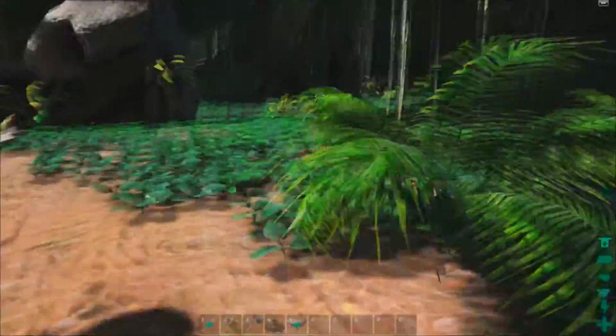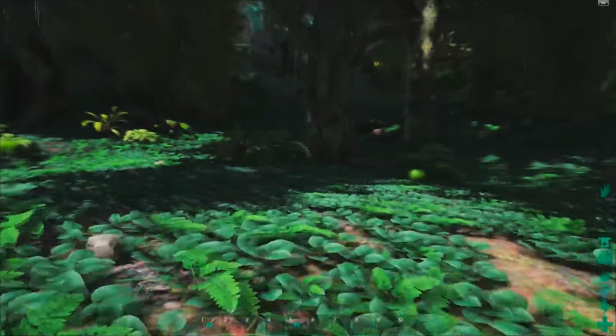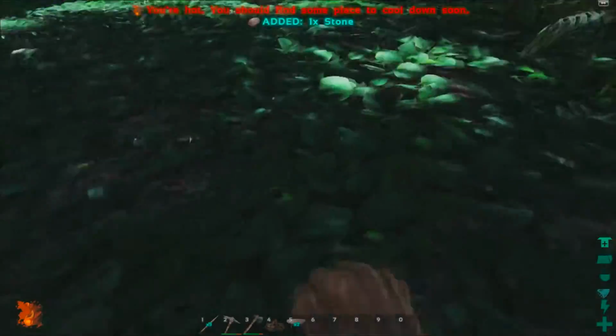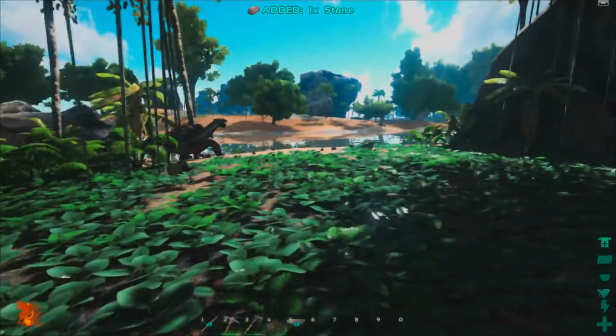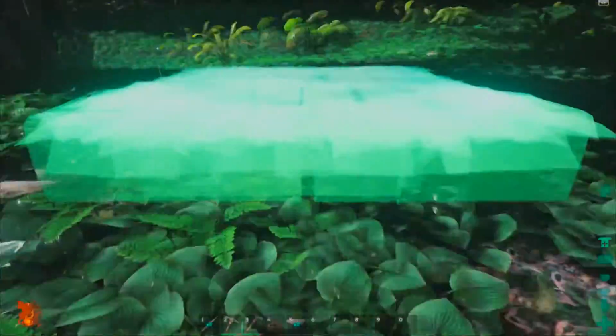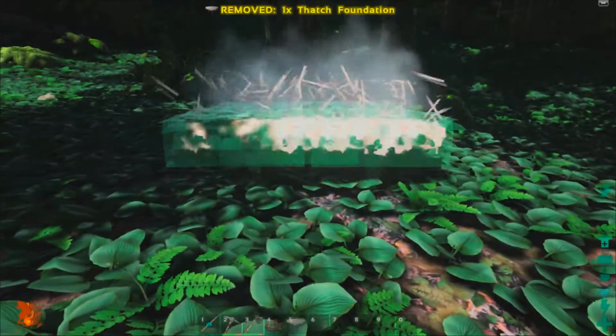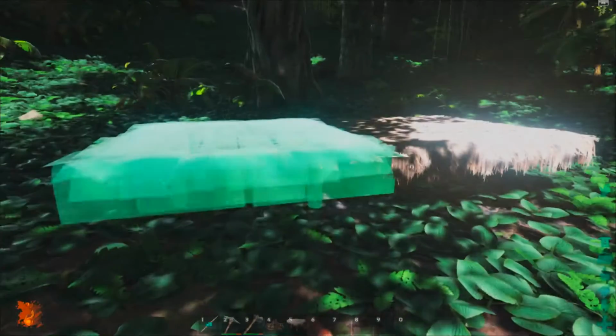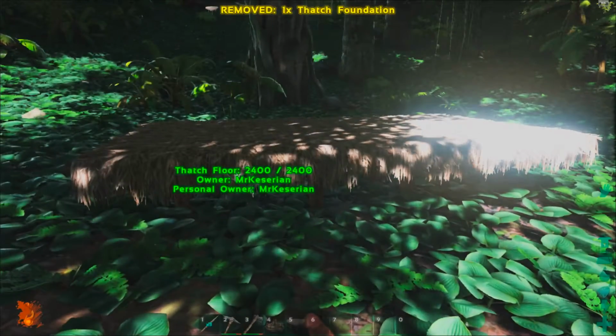Let's find a nice place. This actually doesn't look too bad right here. This looks like a decent spot as any, I think. So let's take our foundations first. We're going to put that down right here. All right. So that's 1 foundation. And then you can either free place this or it'll snap lock on, kind of like a big Lego set.